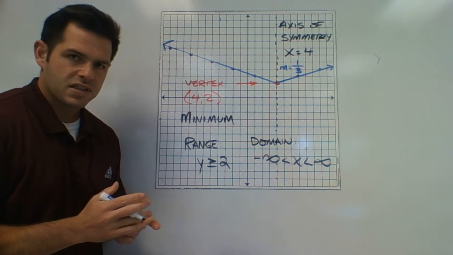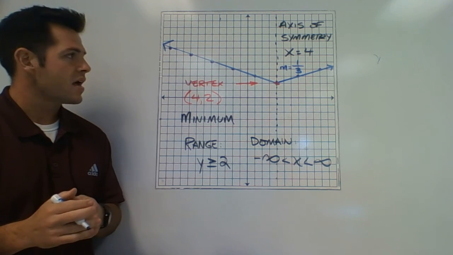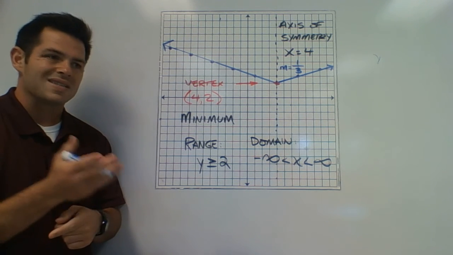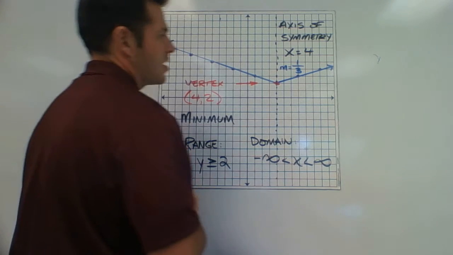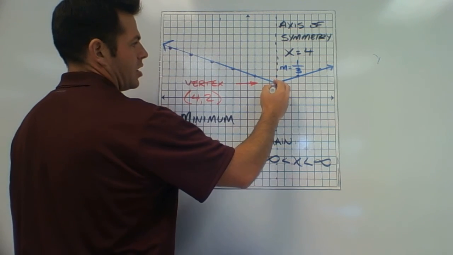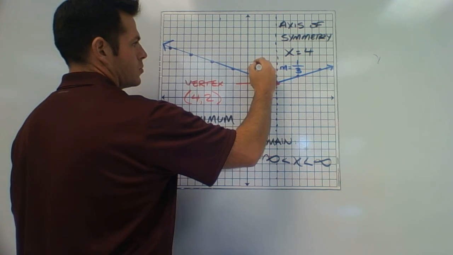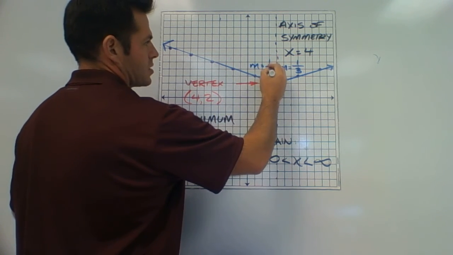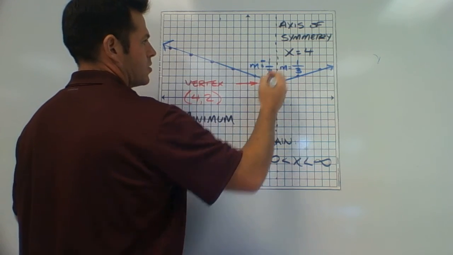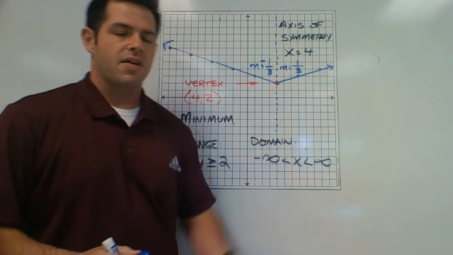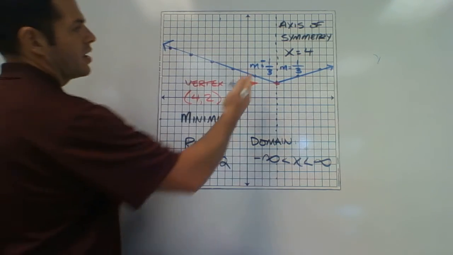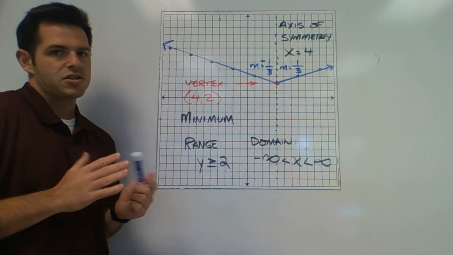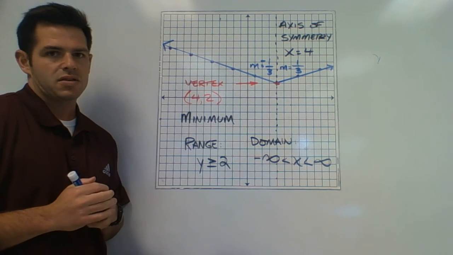We should know from the previous example that on the other side of the mirror, we're going to have a slope that is the opposite number. And in this case, it holds true: I'm going up 1, but I'm going to the left 3, and that left would make this slope negative. So on the right side of the mirror, we have a positive 1/3 slope. On the left side of the mirror, we have a negative 1/3 slope. It's a lot of information just from one picture, but a lot of that's based on the vertex.